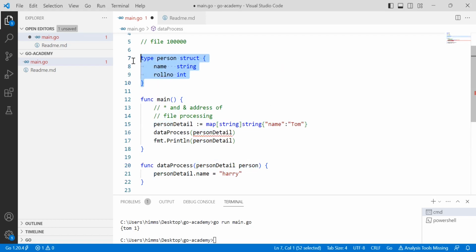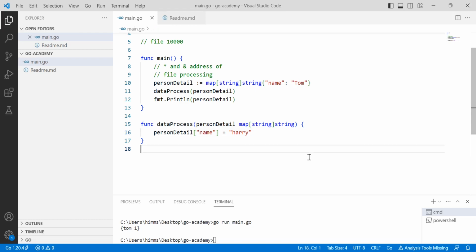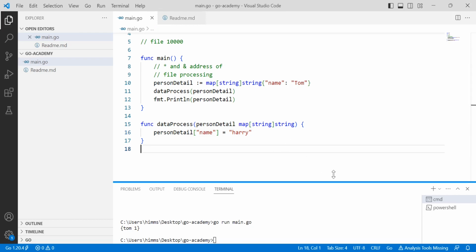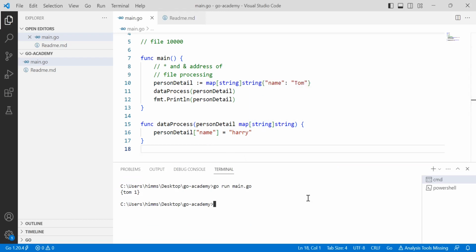We'll just remove this one, we don't need this one. And then here I need map string, then name. Let me print this one. Now I have not used a pointer, but still it will change it. You see, it's changed.